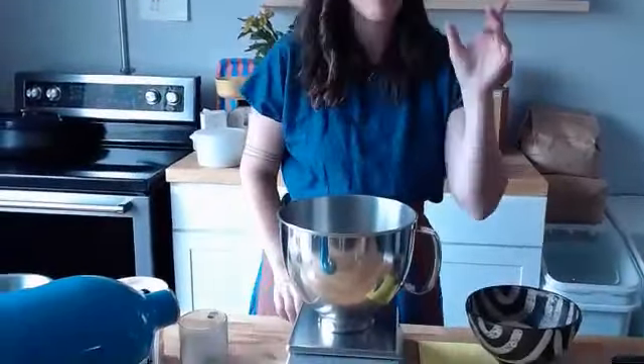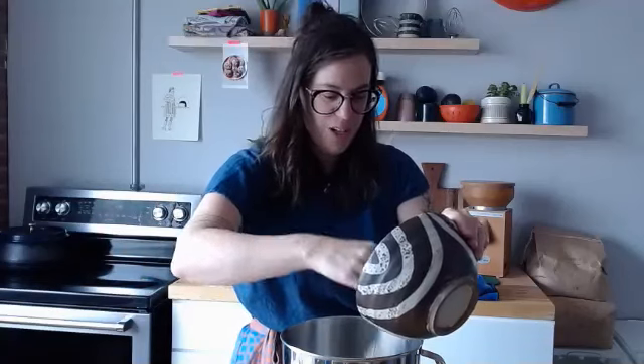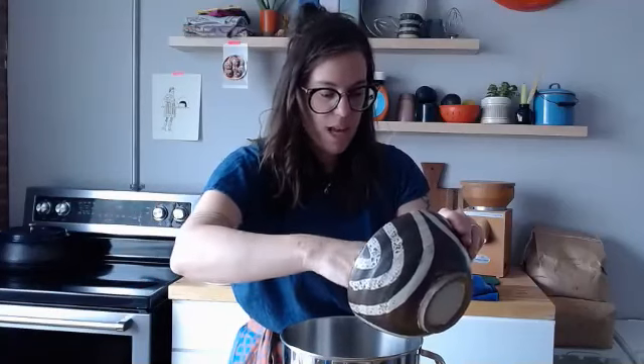I've got my white flour already weighed in. The great thing about a scale is also less dishes. I'm putting everything in the mixing bowl, turning on the scale, putting the mixing bowl on, and then using the tare button — you can add each ingredient and just tare afterwards, so you don't have to do any extra math. I need 80 grams in here. This is 80% high gluten bread flour and 20% something special. If you want to experiment with a different kind of flour, use that 20% — that 80 grams — to try something you're curious about. I would recommend you stay away from something without adequate gluten, such as rye flour or buckwheat flour.